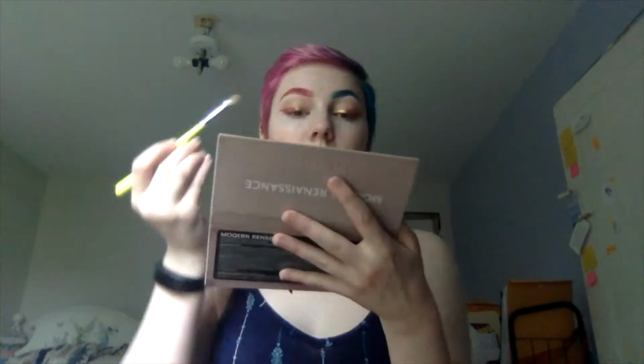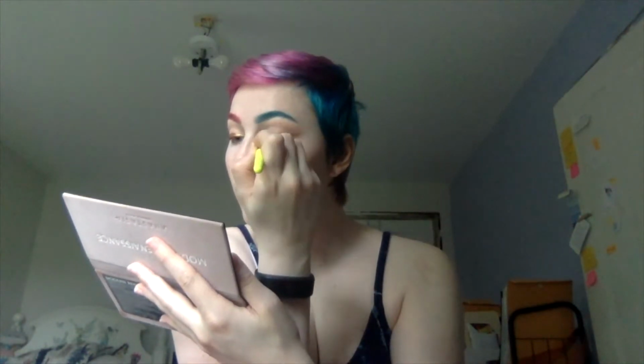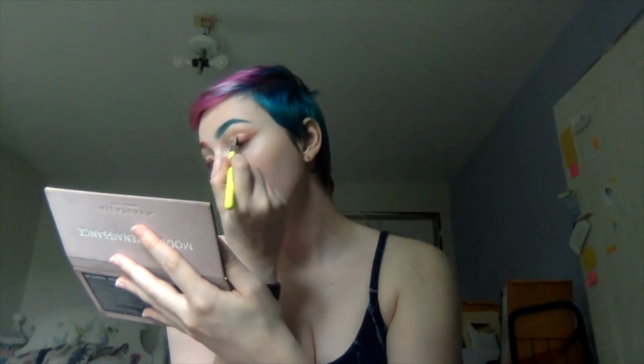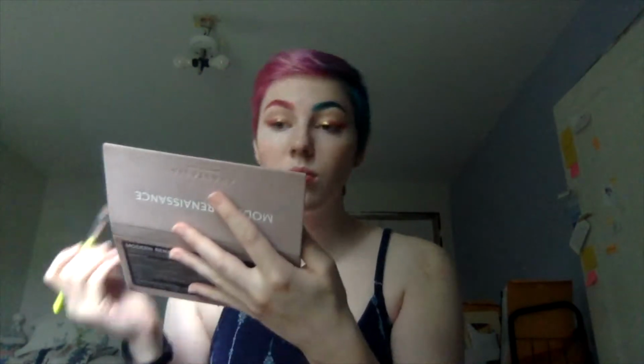Now I'm taking a flat brush into tempera, and I'm going to be taking that on the top part of my eye, so above the liner and into the crease, and I'm just kind of patting and rubbing tempera in to give it that nice cream kind of pink look. I did bring it up towards my brow bone just so that I wouldn't have any concealer showing through and my eyes would be set.